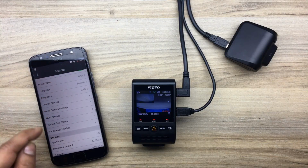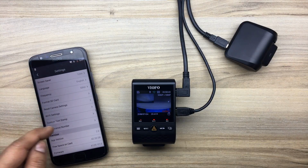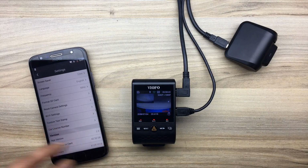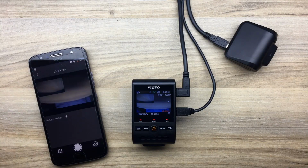And here. Yeah. Then we have car license number, custom text stamp. As we saw, whatever you enter here shows up embedded on the video. Then this is the app version, free space on the card, and the firmware version, and the model number of the camera. So yeah, back out.